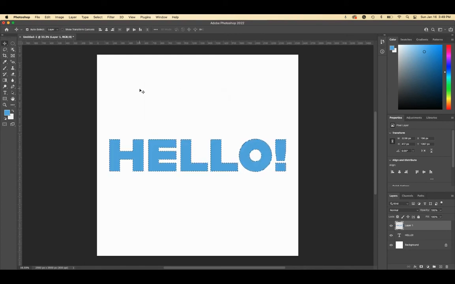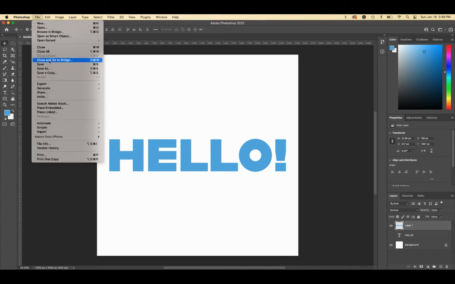So now I have this in a format right here. I can hide that one. I don't need anything else. I have this in a format that is digital. So now when I take it into the software, I don't have to worry about the software saying, hey, you don't have this font, or hey, I can't use this, or what have you. I have it in that format that's needed. Now I'm going to hit Command D because I'm on a Mac. If you're on a PC, you would hit Control D to deselect it, and then I can save this out.